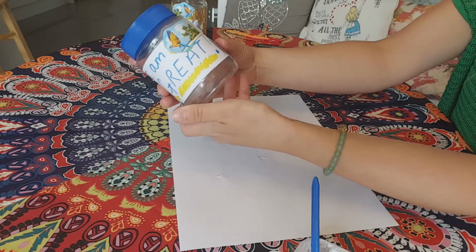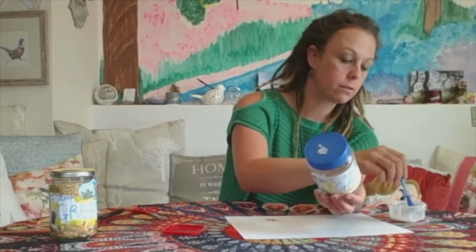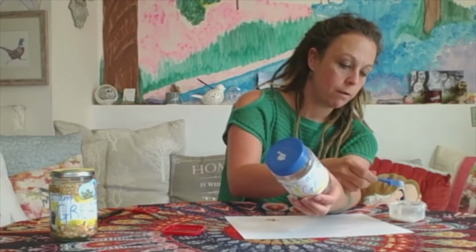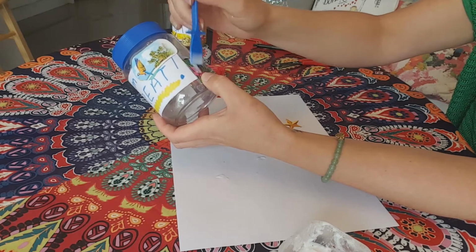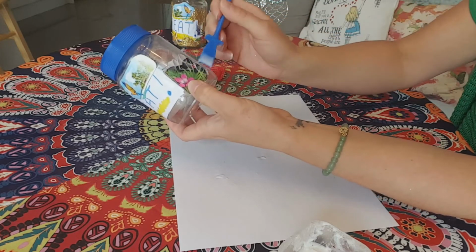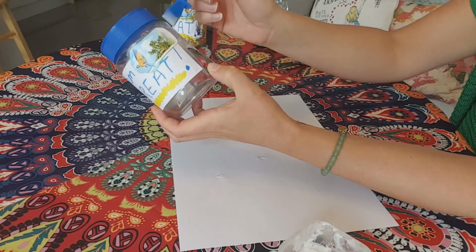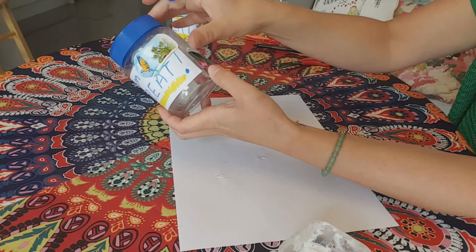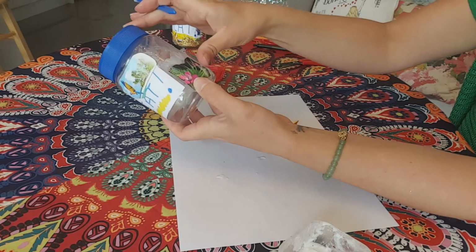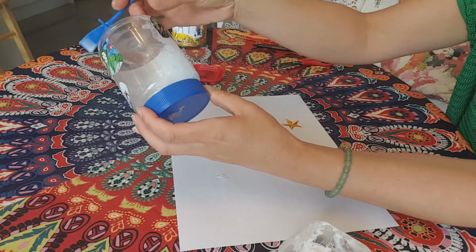Now, these jars are round and this paper isn't sticking very well. So what I found was really useful is take your glue and just go over the edges. And this will dry see-through, so don't worry about that, okay? So if it is sticking up, just go over it a little bit with your glue like that, and then it will really stick down. Okay, you can use your finger, or you can use a paintbrush, or you can use a glue stick.